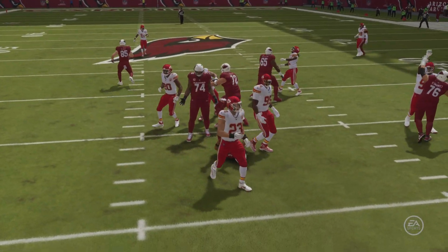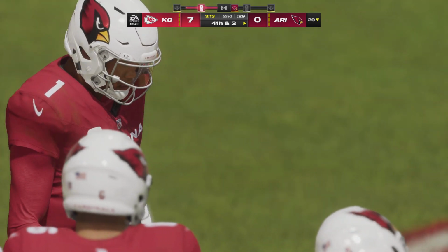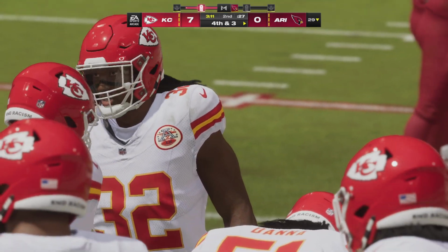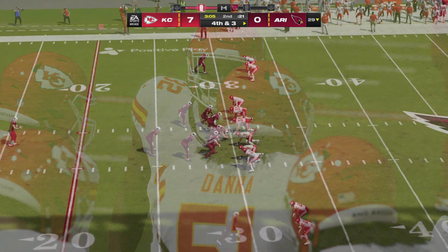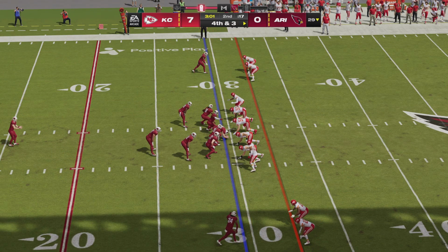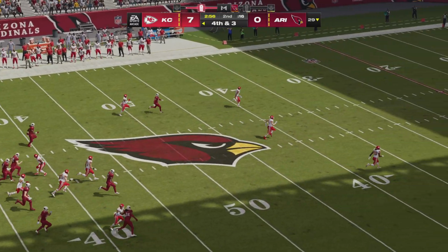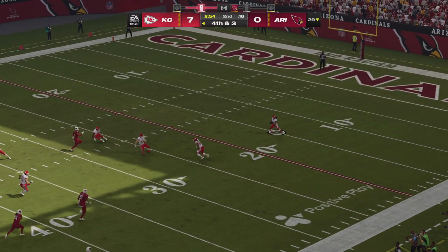I apologize in advance, partner, but the beef eaters on the interior of this D-line, you just know they were licking their chops on third and short. And yes, they were rewarded with a tasty dish, stumping that one short of a first down. Well, we got beef eaters licking their chops and tasty dish in one fell swoop. I did apologize in advance, didn't I? Yeah, you did. That line's not eating tofu, I'll tell you that much for free.